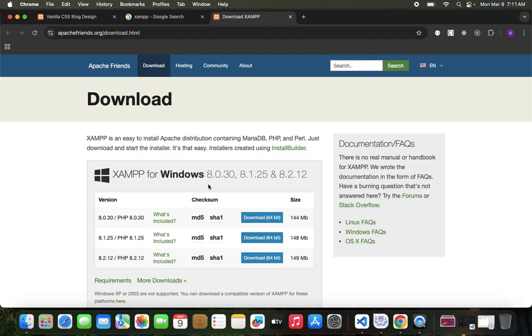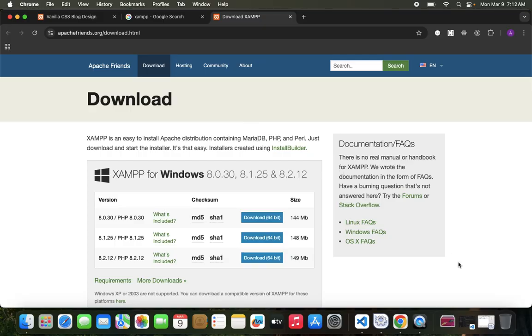XAMPP ships with PHP, MySQL database, Apache web server. Once your download is successful, you can just run the installer and go through the default installation procedures.